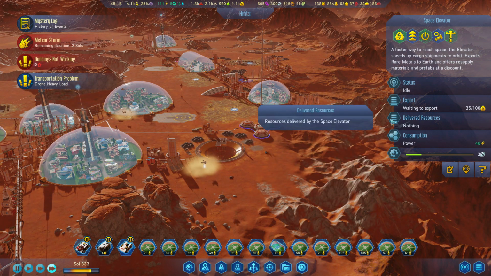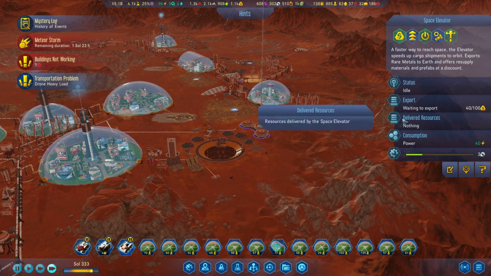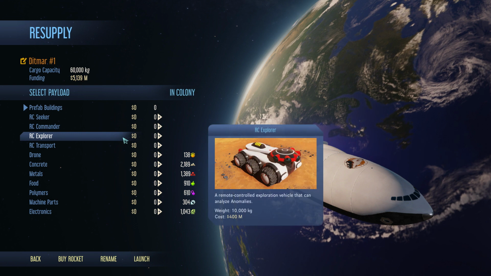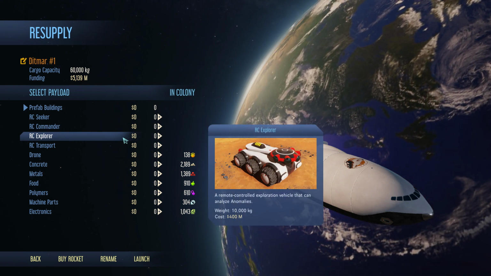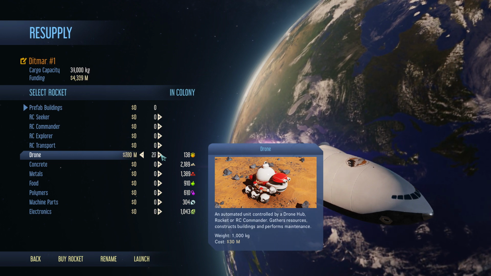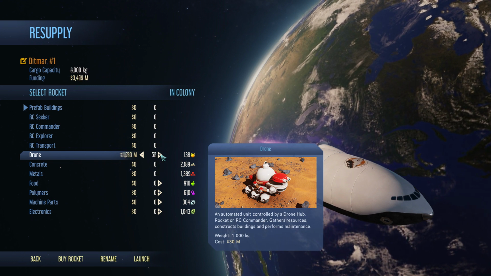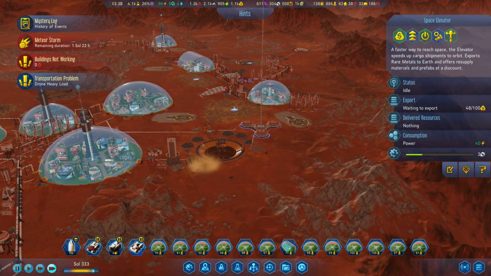And I'm assuming that we'd probably have to order them from... Is there no interface? We'd have to order them from Earth. But if we were going to order something from Earth, which I'm going to do right now. Cargo rocket. What can we get? What can we get? I'll just get some more drones. Let's just send an absolute ton of drones. The more we have on the surface, the better. I'm going to send 60 drones. We'll launch that. Let's see what happens.